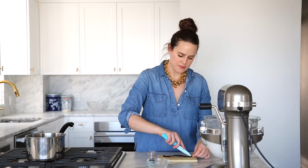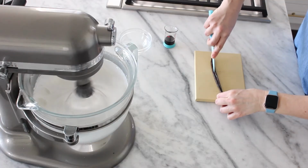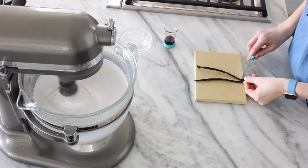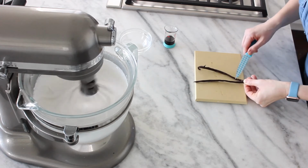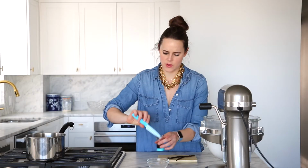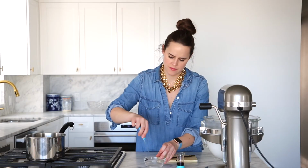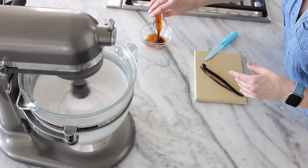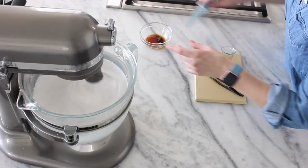All right, you don't want to turn yours down, but I have to so I can talk to you. This is vanilla extract, and this is vanilla bean. So I'm just going to split it lengthwise, the whole thing, you see, quite like that. And then I'm going to turn it on its side, and I'm going to scrape out the seeds. And then I'm going to put it in this bowl here. Then I'll pour my extract on top, and then I'll mix them together.